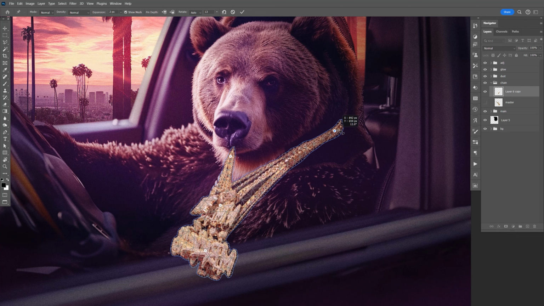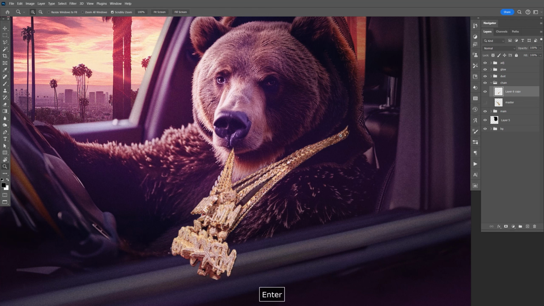This one to drag it all the way in the back like that. Hit enter, smash this out, B for brush, bring the hardness up, and let's go ahead and paint this out for now.